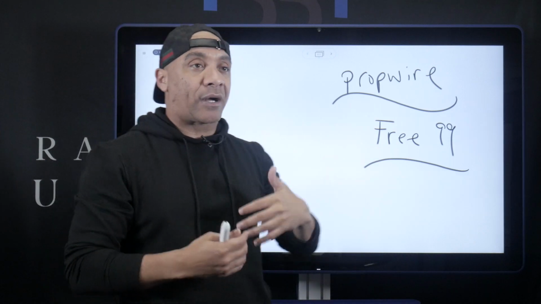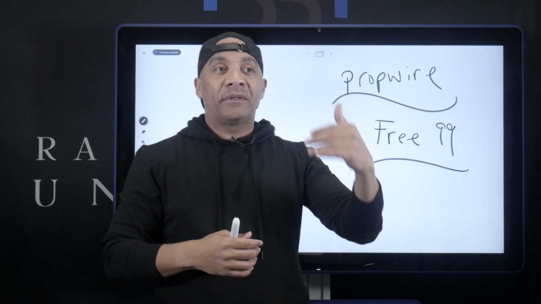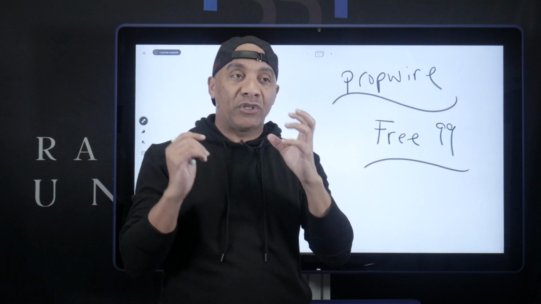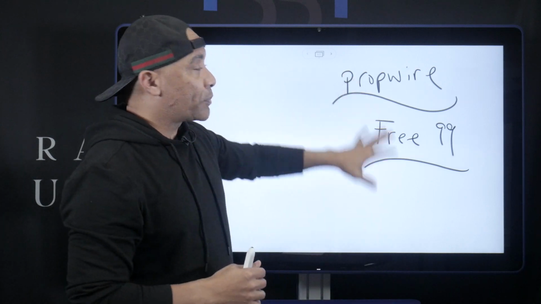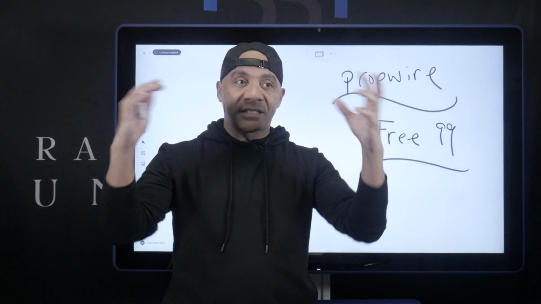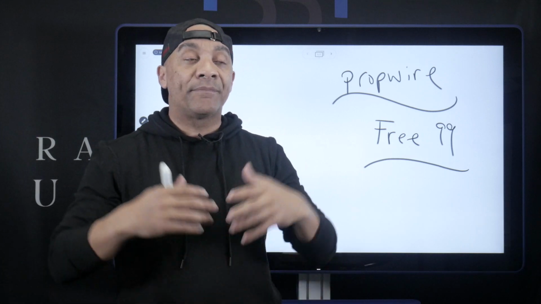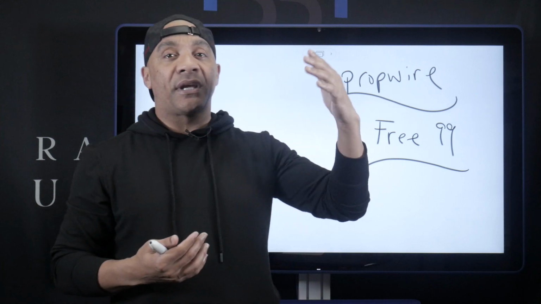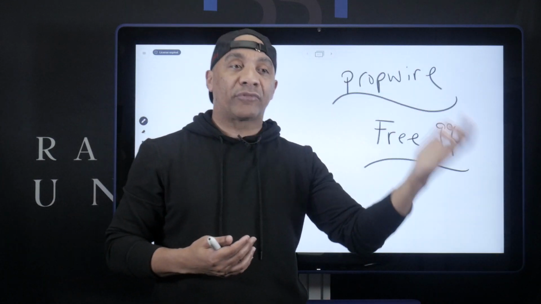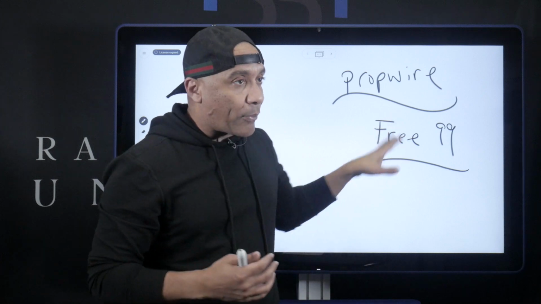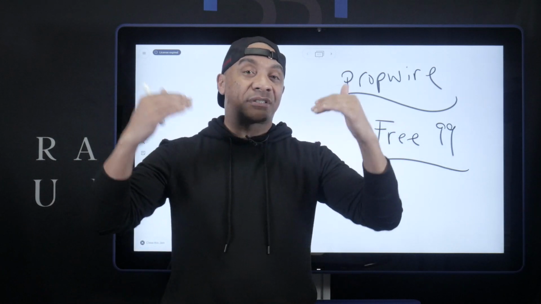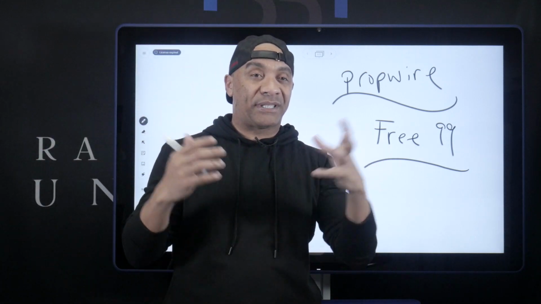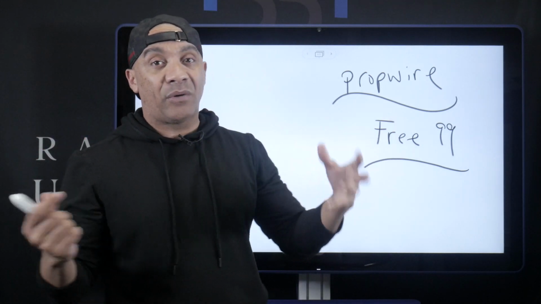So again, if you want to get started using software that is dedicated to real estate investors and you don't want to spend a lot of money, use PropWire to find the type of properties that meet your criteria. Of course, if you are doing pre-foreclosures and you are doing more creative real estate investing, then PropWire is going to be okay to a certain level. At some point, you're going to have to pivot over into some of those other platforms to get other data, but it's good. It works.